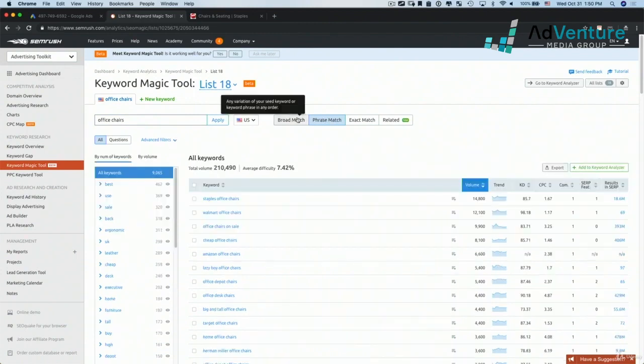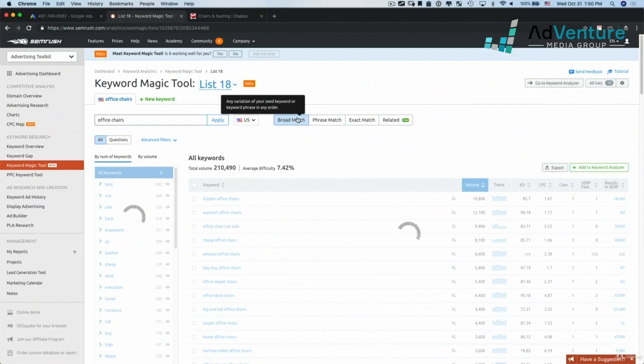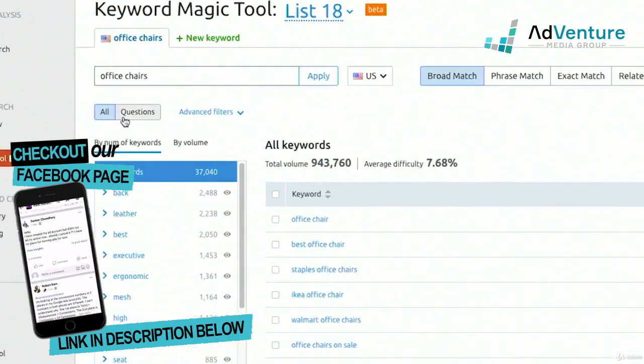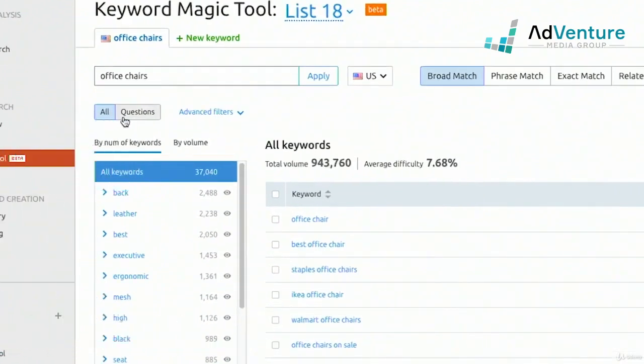Now, if I want to go to broad match, I can go to broad match, and it's going to jump up to 37,000 keywords. And there's a really cool tool here in SEMrush where you can toggle from all to questions. If we remember a few lectures ago, we spoke about how people talk to search engines. A lot of people ask that question directly, and that represents a certain buyer psyche. It represents somebody who's looking for more, who's more likely to be looking for the answer to a certain question. And of course, the answer to a question doesn't necessarily mean a blog post. It could mean a product. It could mean a service, right?